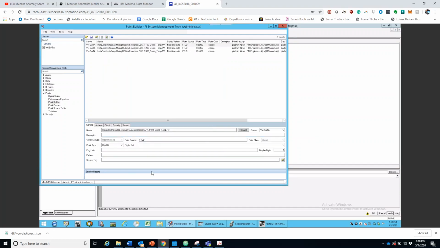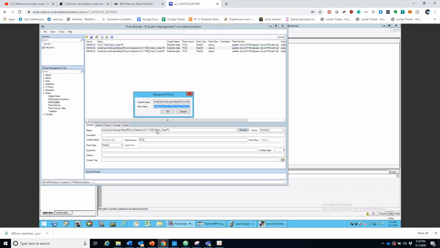And now I'm going to rename this, but this is how you rename it. So you click on rename, and then you can put in the name that you would like. So I want to name mine to the new name, CST100. And I also want to do that for this one. Rename.